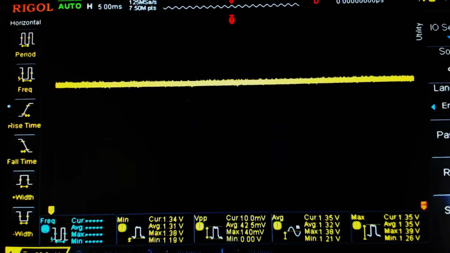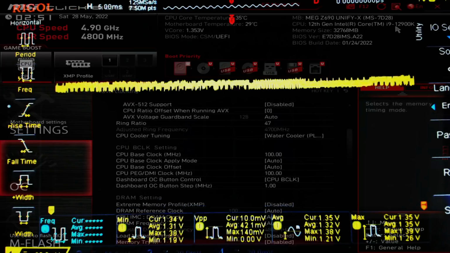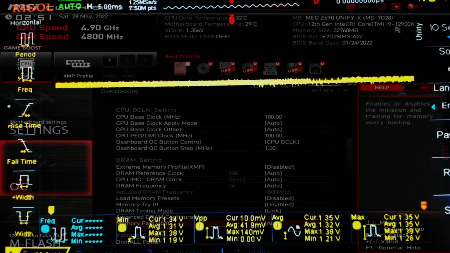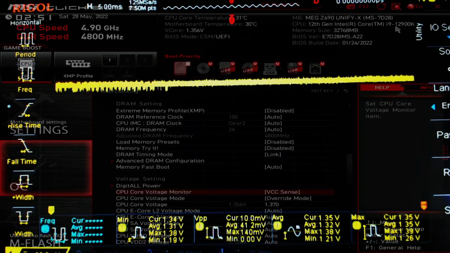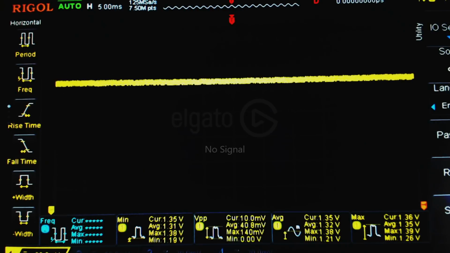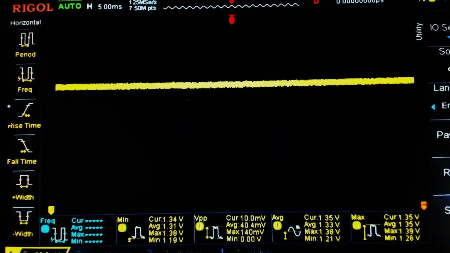And so the fact that our average voltage reading changes based on if you're using socket sense or VCC sense on the back of the motherboard means that the impedance, or actually it might not be the impedance, but something is happening to the die sense signal. Right? If the die sense signal was always the same, the voltage regulator should always give you the same results. But if flicking between socket sense and VCC sense is changing our voltages on the back of the board, that means our voltage regulator is seeing different things based on if we're in VCC sense or socket sense. Which really shouldn't be happening.